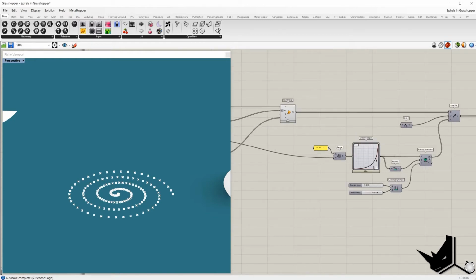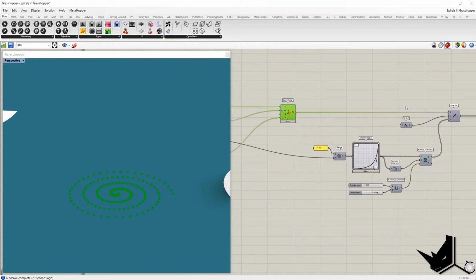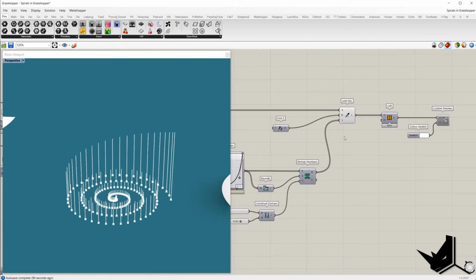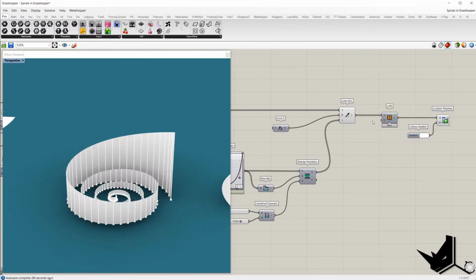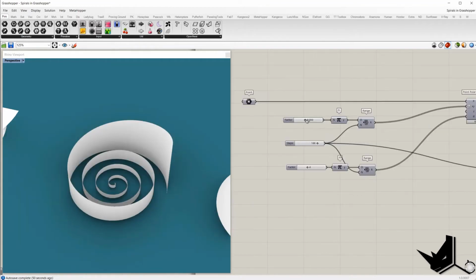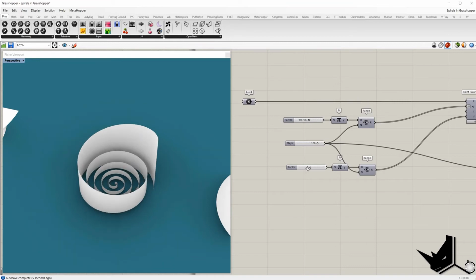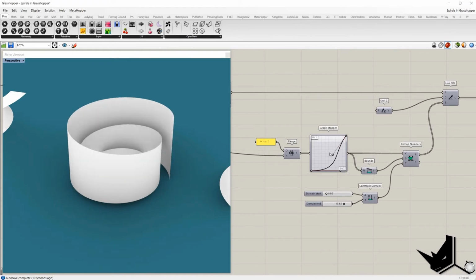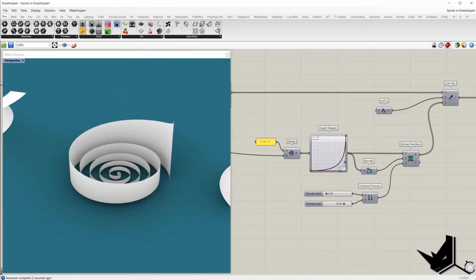You can play with these two sliders and modify the result. Once we generate these values we will create the SD line. This will be the origin point. Lines will be generated along that direction, and here we have its length, and once we have lines we can create the surface. By changing this value you can twist it even more. With this one you can change the radius, and here we can modify the height of these lines.